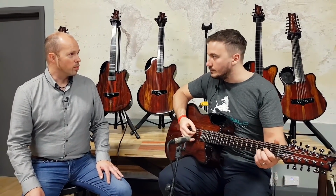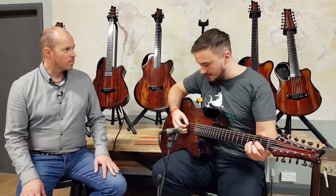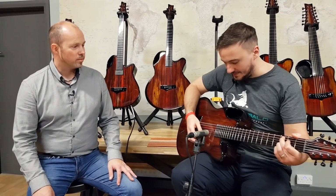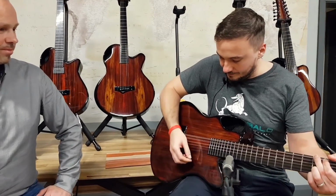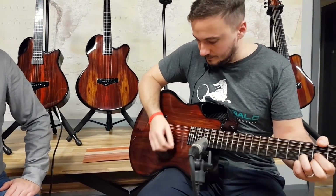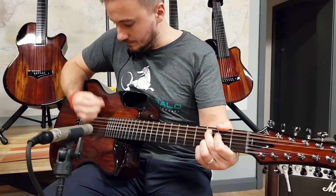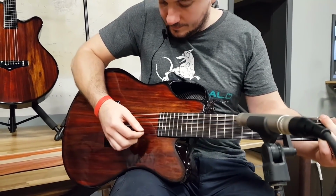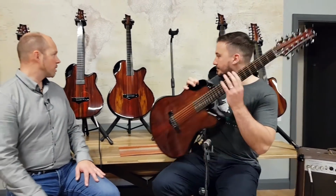I'm sure you've been at gigs where you're playing the guitar and it just keeps on moving with the lights and the lighting and the heating, the humidity and sweat. So it comes along with being a stage performer. Beautiful. Beautiful. Big sustain, big sound.